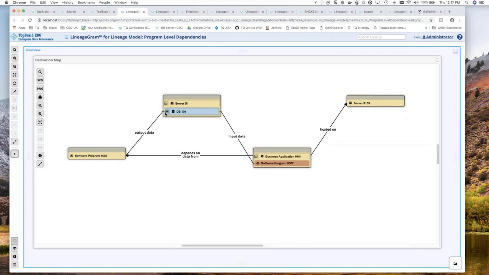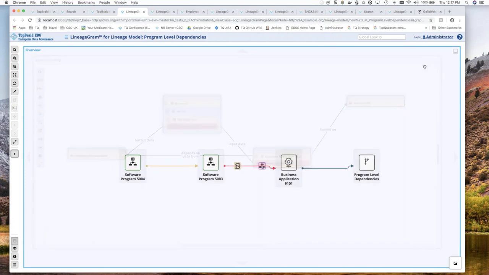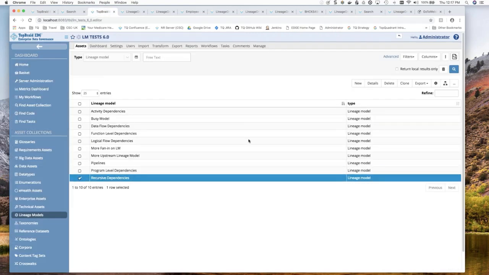This program is outputting data to this database, which is running on this server, and there's a column here that is being picked up as data from this software program. So that's the program level dependency. The functional level dependency would go into, well, what kind of ETL script or what kind of SQL thing is going on? Is it a collect statement, is it a case statement, an if statement, or a simple SQL query that is behind this derivation summarization here? So that is the physical data flow based on program and transforms. I have time to give you the recursive example, and I shall go quickly to that.